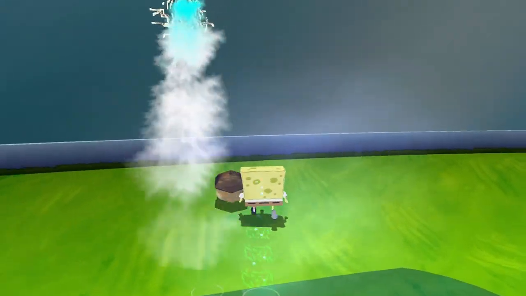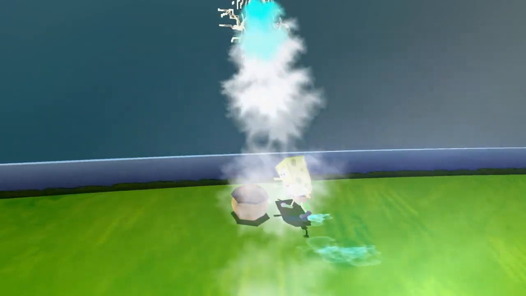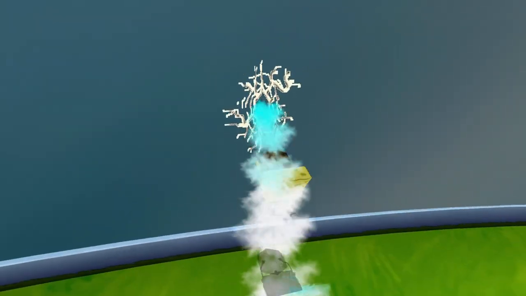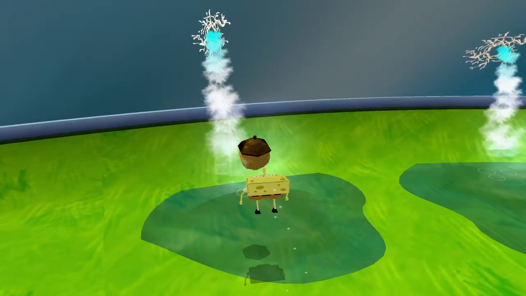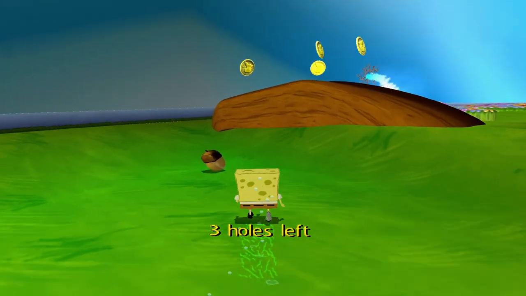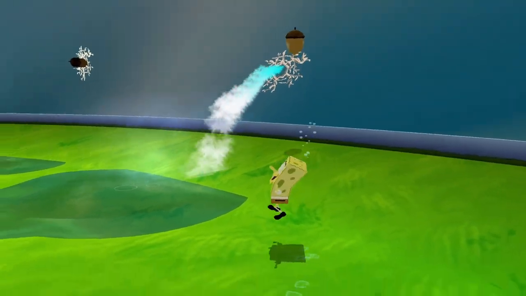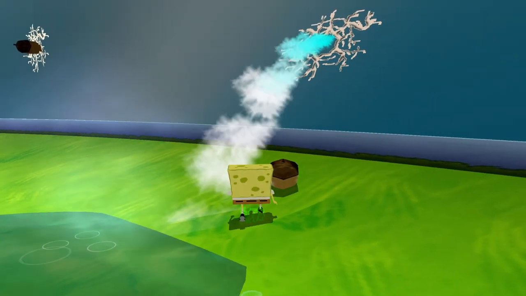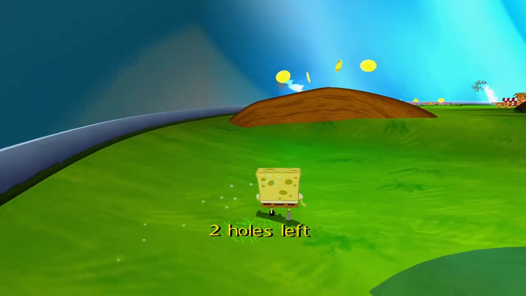How does that not hit? No, it's hole one. Okay, this one I am probably gonna have to throw from far. Yeah, definitely. There we go. And then this one. Dang it. I can't snipe them anymore. But I can just shove it right in there.